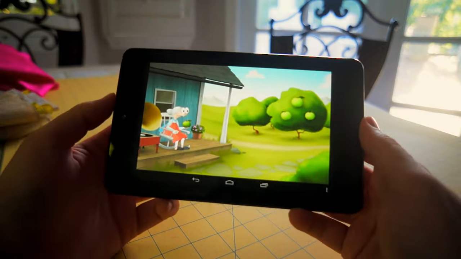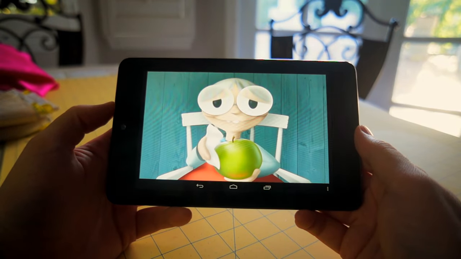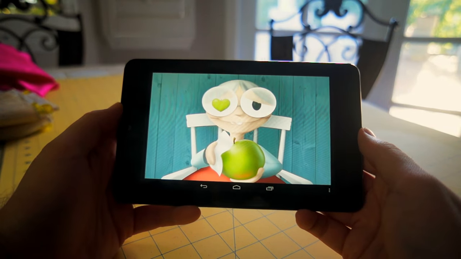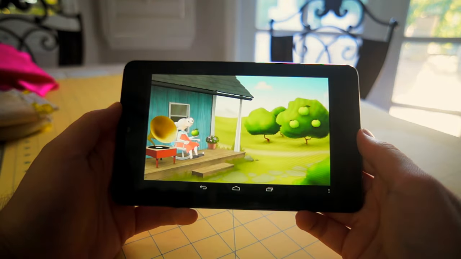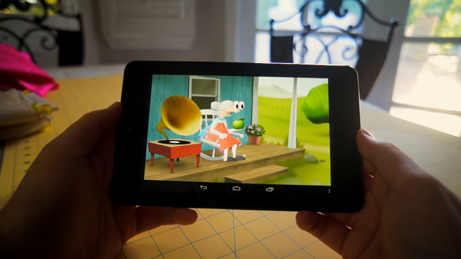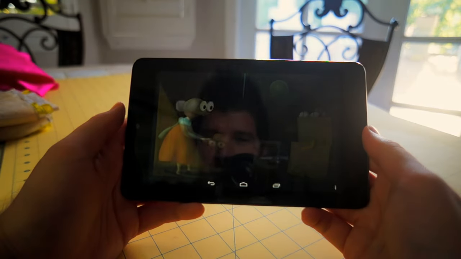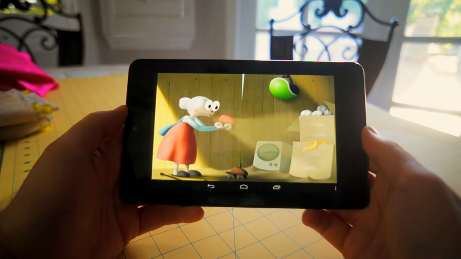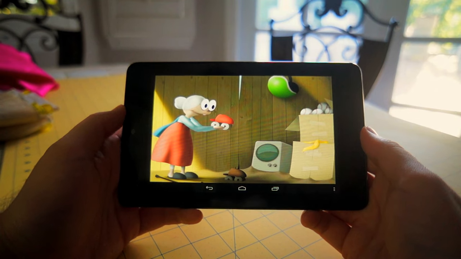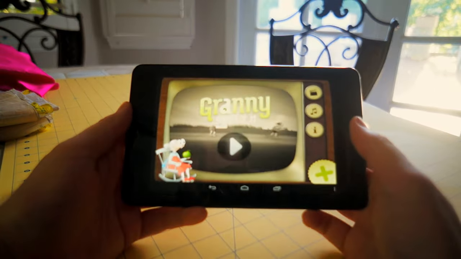So you have Granny here just chilling on her porch, munching on some apples. Granny loves them apples. And what's this? A fat little thief just jacked Granny Smith's apples. So it's up to her to dust off them old skates and get the apples back.